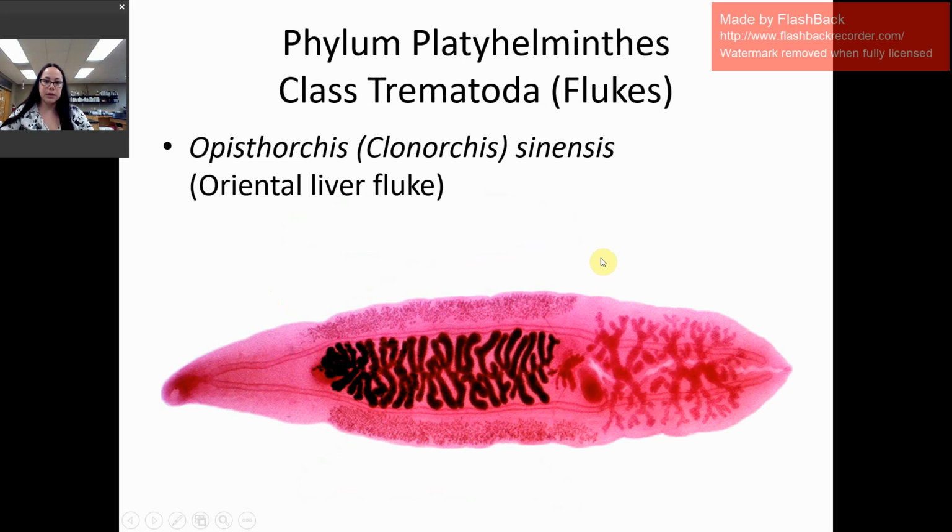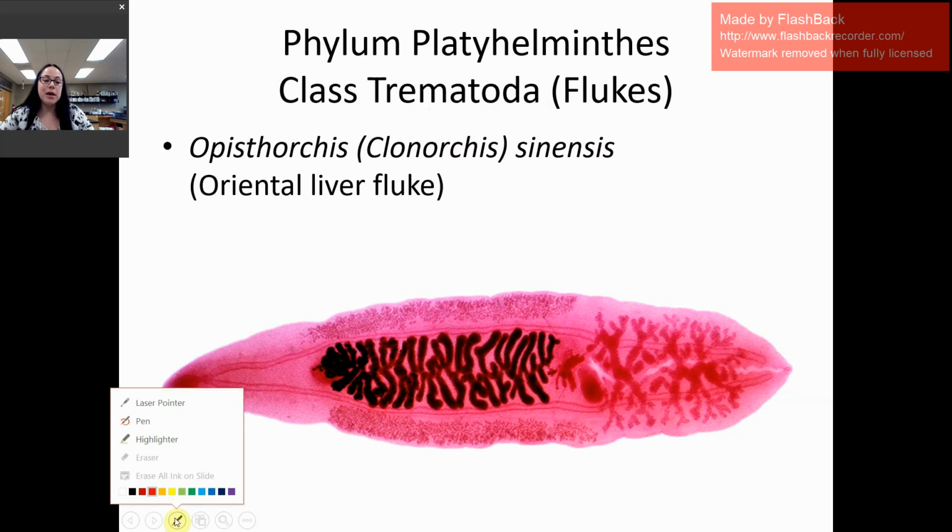Okay, so next one. This slide is about the next class. Now we are going to talk about the class Nematoda, and the common name for that class is flukes. All of those are flatworms that are parasites. That's a big difference with the flatworms that we just saw. The planarians are free-living flatworms, meaning that they just swim in the water by themselves, while the flukes are all parasites, okay?